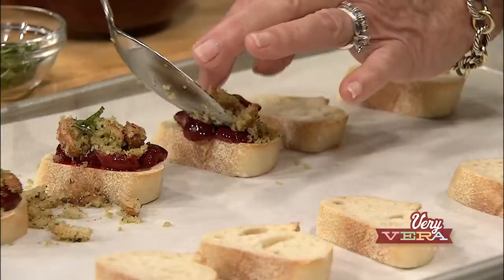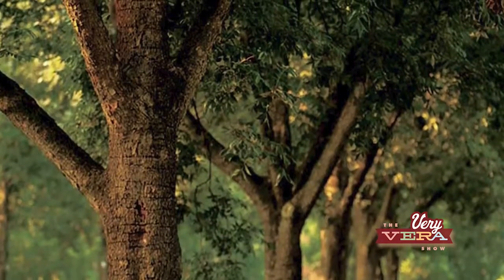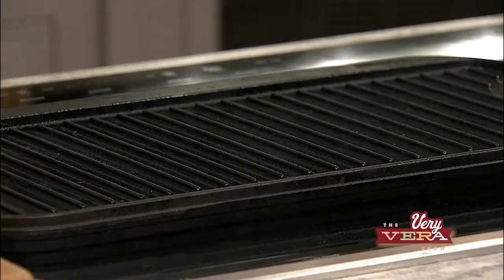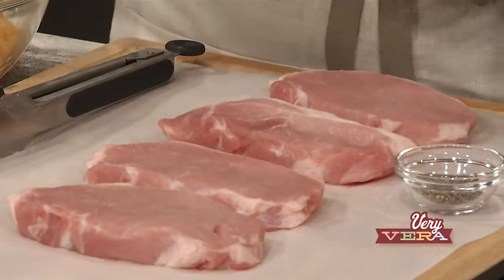Welcome back, everybody. The title of this episode is Going Nuts — I go nuts for a lot of different reasons, but my favorite reason today is that I love nuts. My husband is not a big fan of nuts, but I love dishes that have nuts in them. We just finished with the bruschetta with the cherries and the boiled peanuts, and now this dish is going to use pecans, which in the state of Georgia is one of the things we're noted for. I've got my large griddle heating up. I've got some beautiful lean pork loin pork chops, and I'm going to put a little bit of salt and pepper on these.